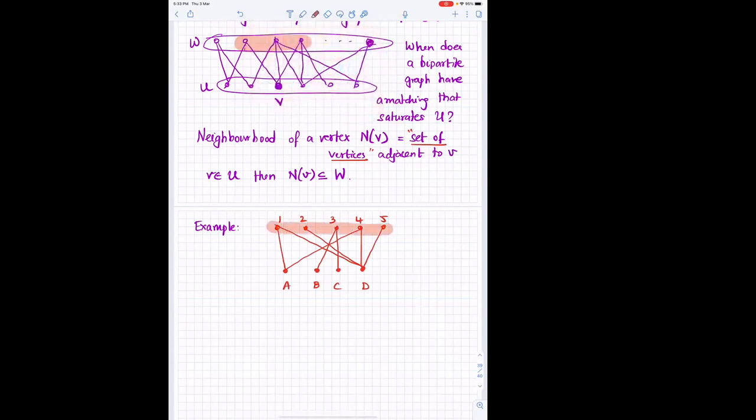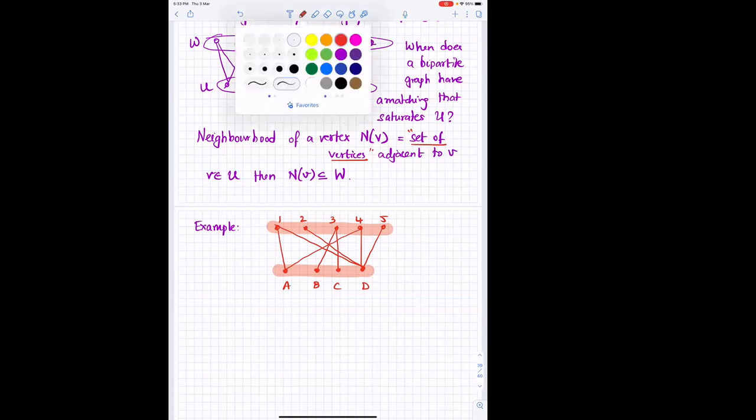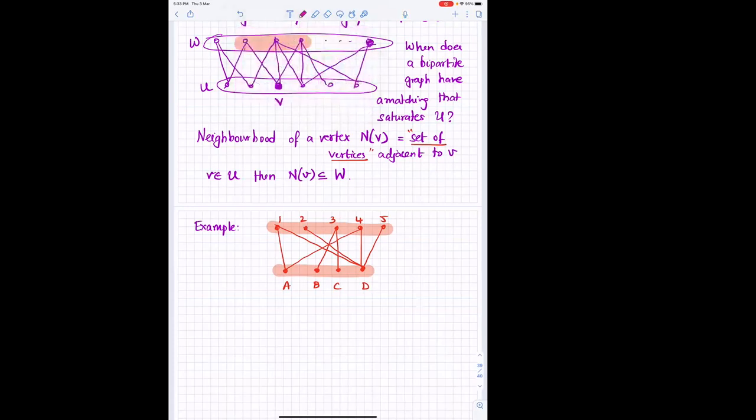So this is one partition, this is the other partition. No, because B and C, there's only 3 that they can go to. So that can be matched with either B or C. Does anybody else see why what she's saying is right? Just to be sure. Suppose there is a matching that saturates all of U. So this is U and this is W. What do we want? We want to ask, is there a matching of size 4?